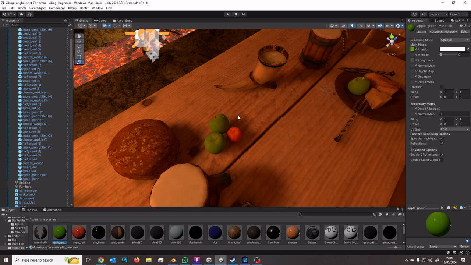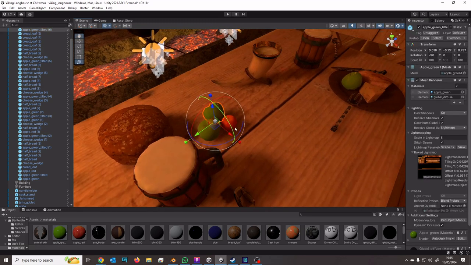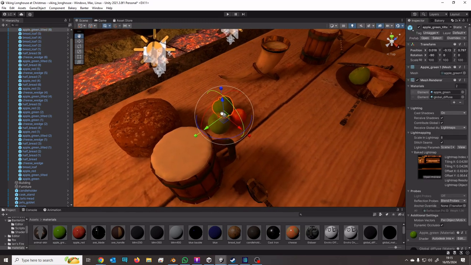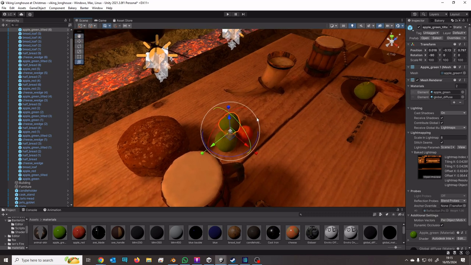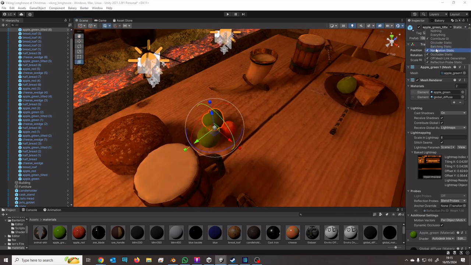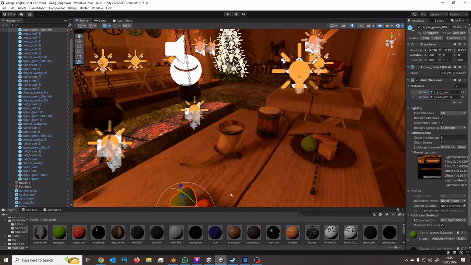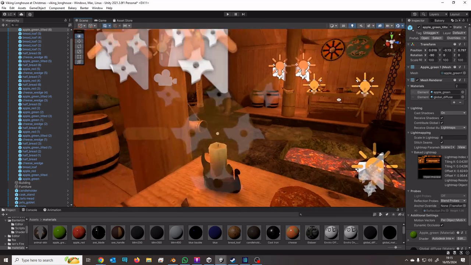So it's just having to load the mesh in for this apple once and the material for the apple once, but then because it's set to GPU instancing and I've got batch and static turned off, all it's doing is it's loaded the mesh and the material in once and then just duplicating it. It's just rendering lots of the same thing all over the place.